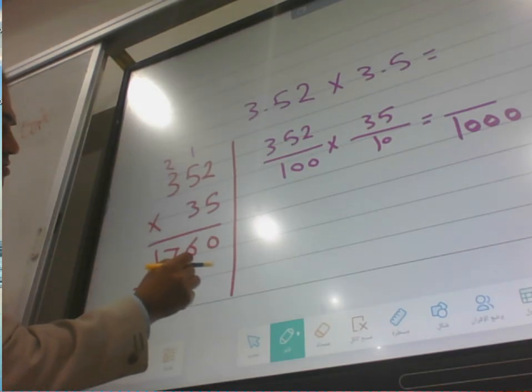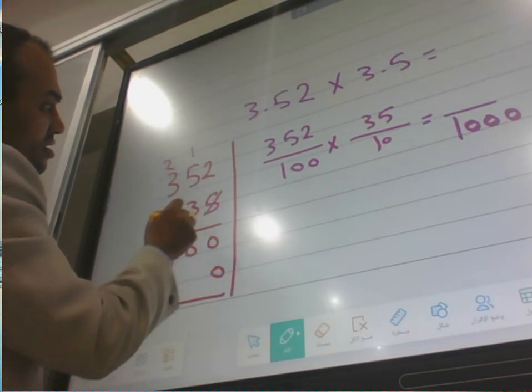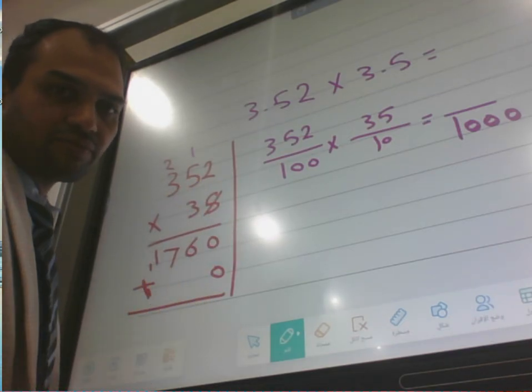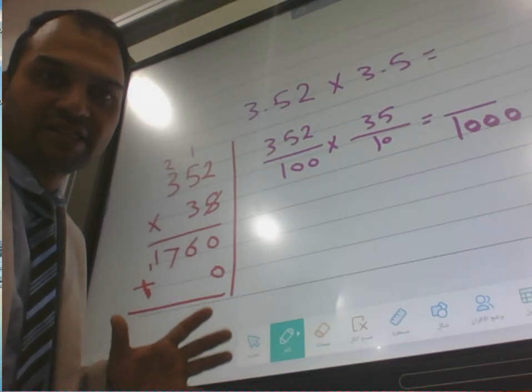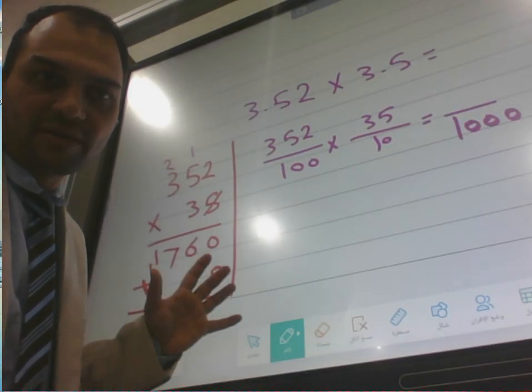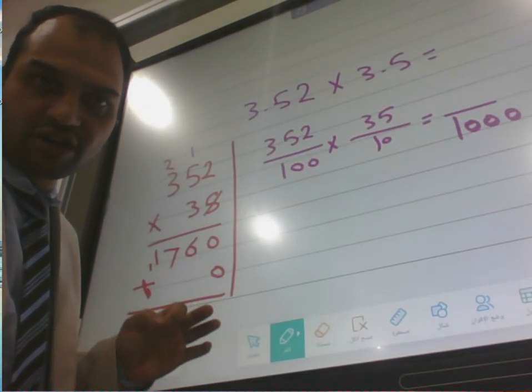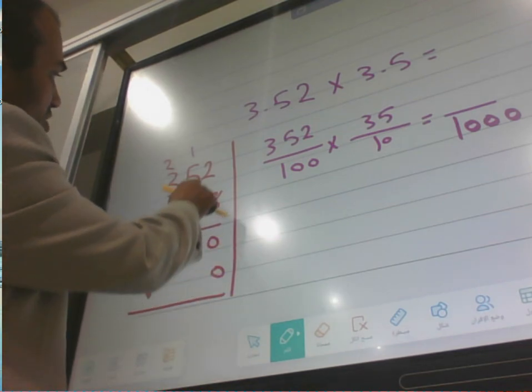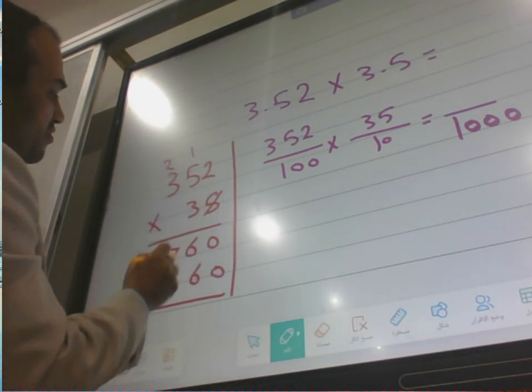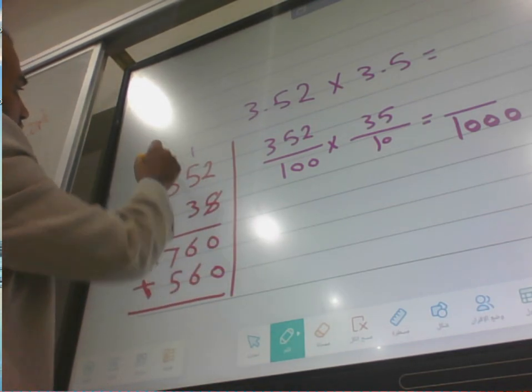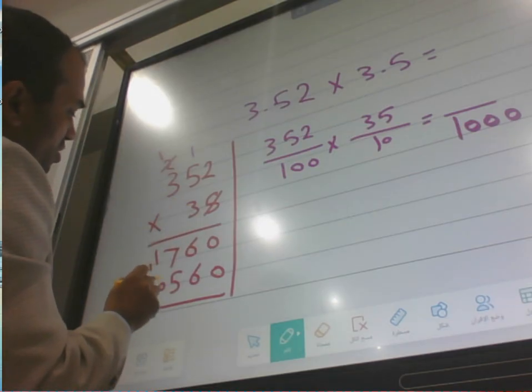And then we can add the numbers. Write 0 here, and then multiply by 3. Why put 0? Because 3 lies in the tens place, so you must put 0 first in the place. And then multiply from the right-hand side. Okay, start from the right-hand side. 3 times 2 equals 6. And 3 times 5 is 15, 5 and we carry 1. And then 3 times 3, 9. 9 plus 1 equals 10.